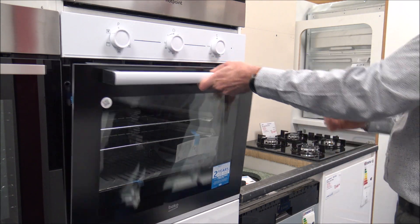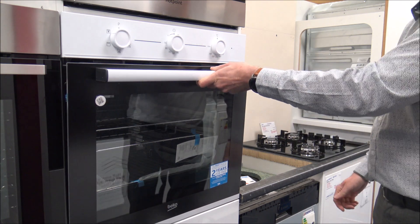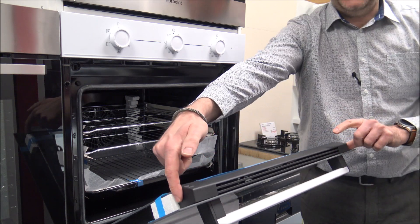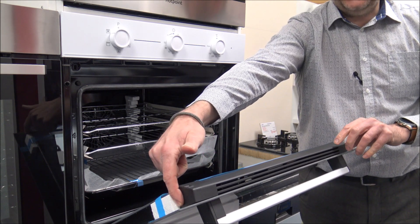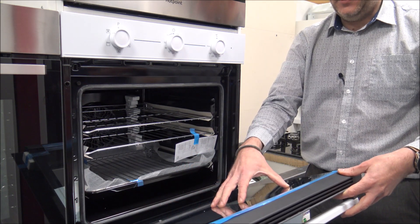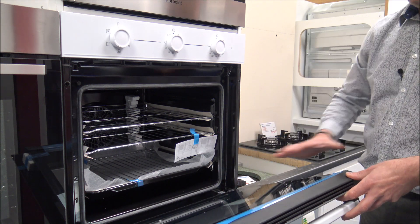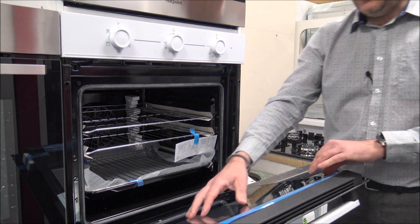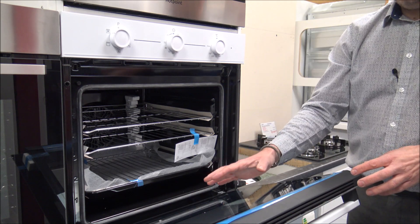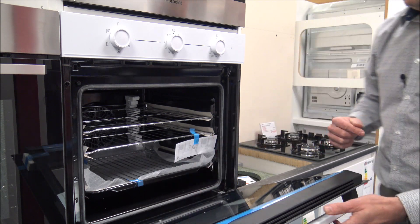When it comes to cleaning the door and the oven, it's really easy. All you need to do is unclip at the top — this will all unclip, pulls off, and then you can actually take the internal glass out. Personally I think it's a much better way of doing things. The good thing is that you can pop that in the dishwasher to get it nice and clean. When it's fully dry, just pop the glass back on, pop the cap back on the top, and you're ready to go.